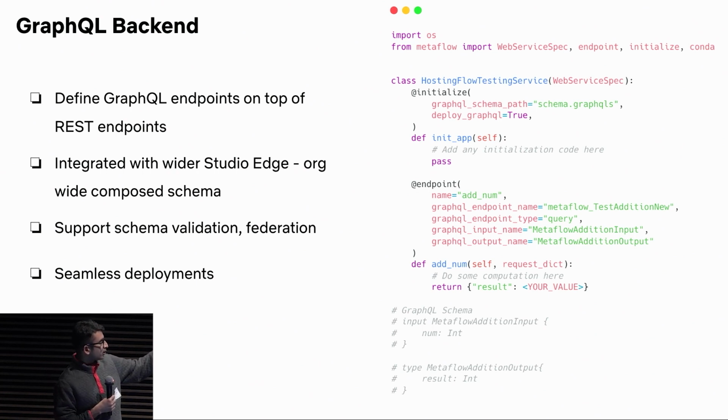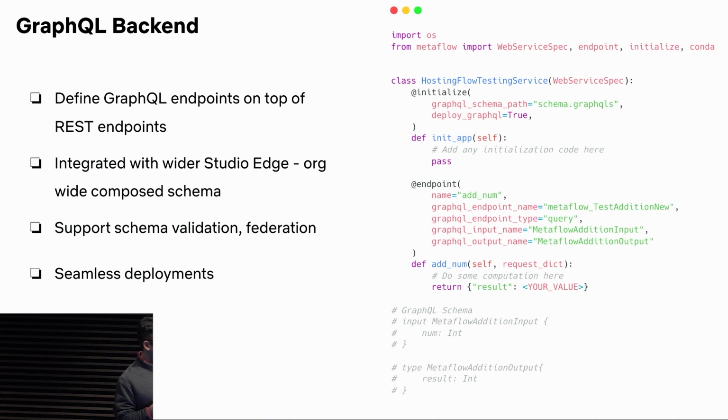Having a federated GraphQL edge allows you to make one single query, and then this federated gateway allows you to route the queries to the appropriate microservices, get back the responses from each one of them, collate them, and then return a unified response back to the client UI engineer. So in order to support a federated gateway, we recently added support for defining a GraphQL backend in Metaflow, and it's pretty seamless for a user to add this.